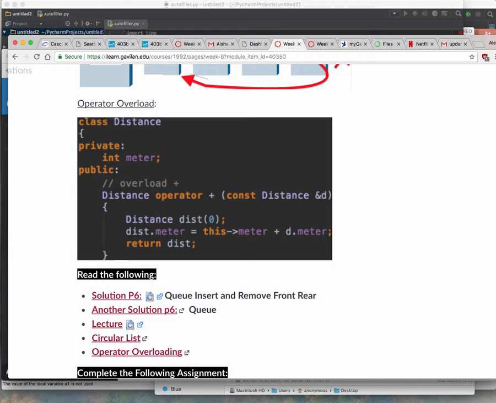But since we've been creating our own data structures, we want to be able to also compare, let's say, an apple to an apple, right? And if you try to say apple 1 equal apple 2, C++ is going to tell you, what? How am I supposed to compare these things? Well, that's the purpose of operator overloading.